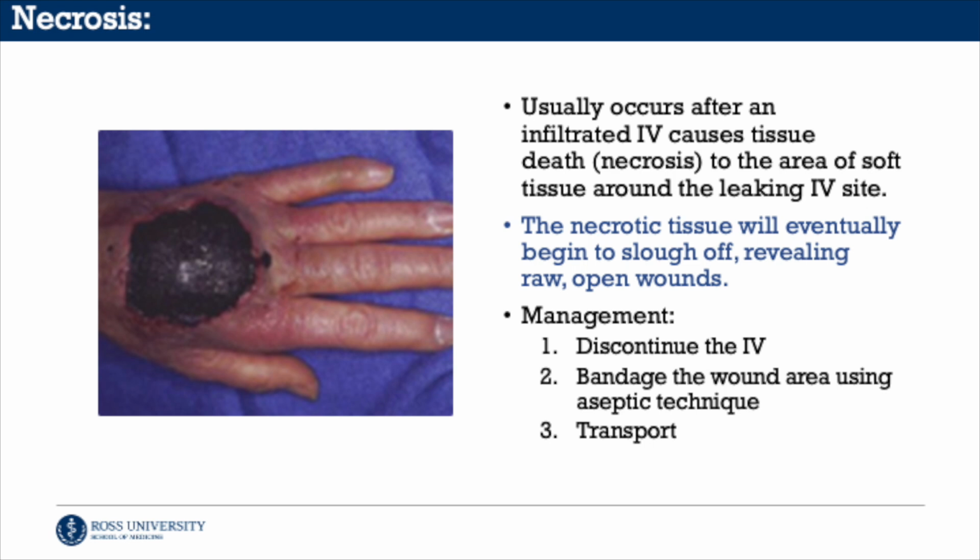You can also have possible necrosis. This usually occurs after an infiltrated IV causes tissue death, i.e. necrosis, to the area of the soft tissues around the leaking IV site. The necrotic tissue will eventually begin to slough off, revealing raw, opened wounds. The management here would be to discontinue the IV, bandage the wound area using aseptic technique, and then transport them to a location where they can get further treatment.